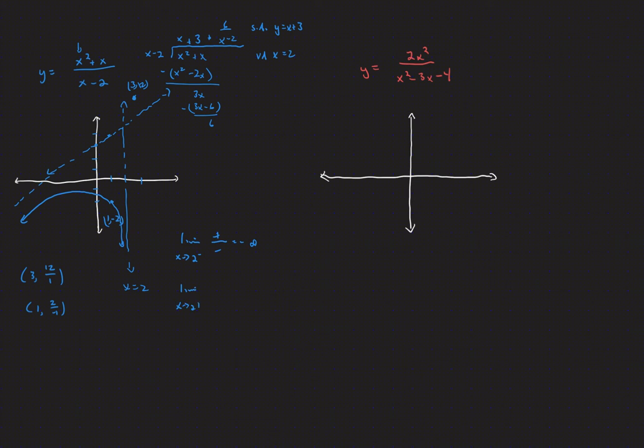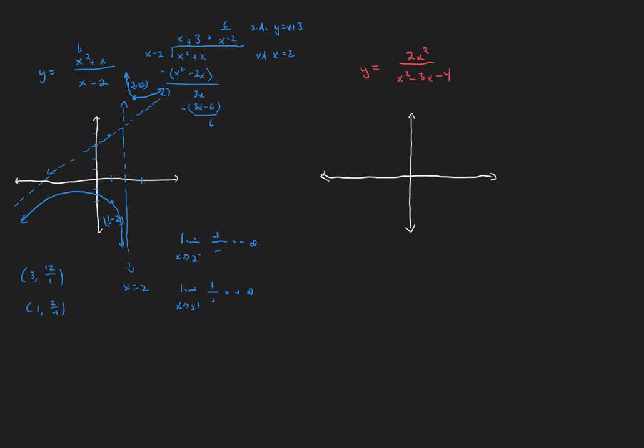As we approach 2 from the right, again, just looking at the remainder, I'm going to plug in something like 2.1, so that's going to be a small positive, which will make that go to positive infinity, and we'll approach our asymptote going to the right. Kind of jammed in there, but that's the idea.